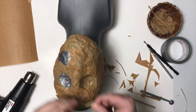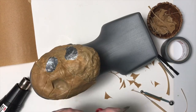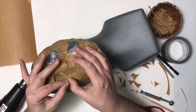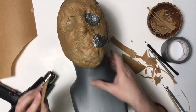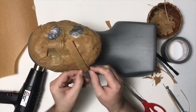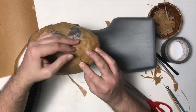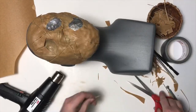Now I am using a hard plastic mannequin head for this. If you're going to work with Worbla, I would recommend using something similar to this. I know you can get those styrofoam mannequin heads pretty cheap, but I know they would melt with the heat gun, and you definitely don't want that. So if you want to do it out of Worbla, I would use the hard plastic ones.